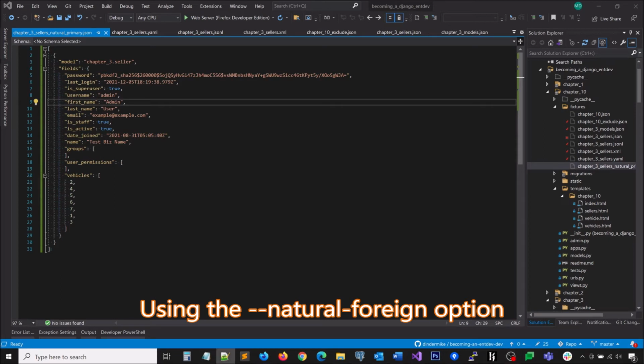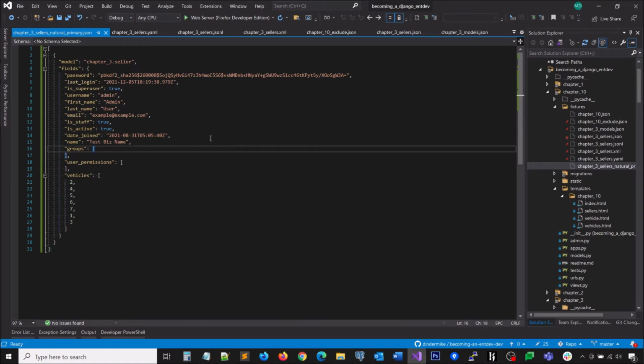In this video, we're going to practice dumping data using the natural foreign option. So in the previous exercise where we used the natural primary option, we exported data that does not include a primary key.